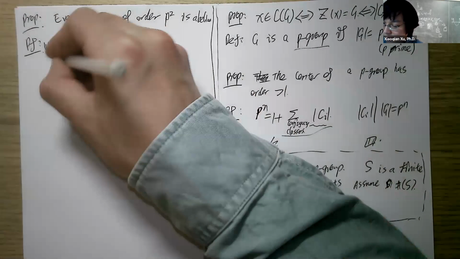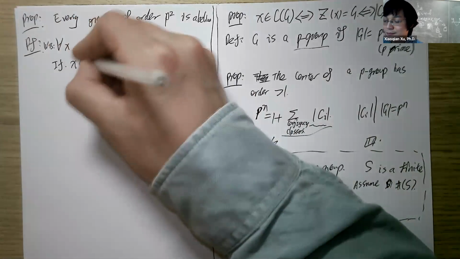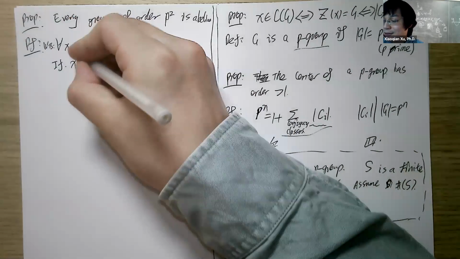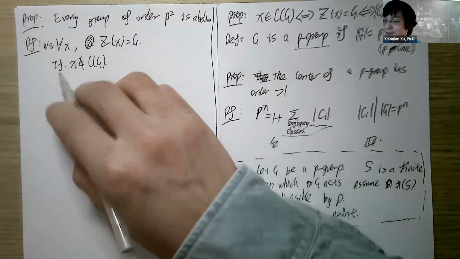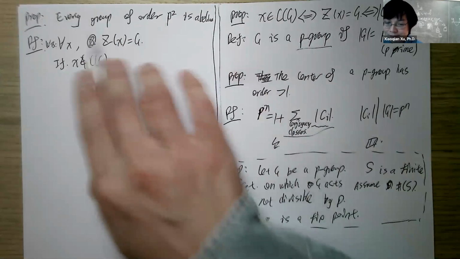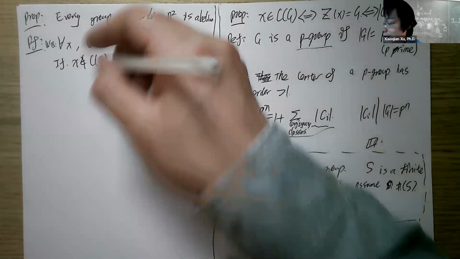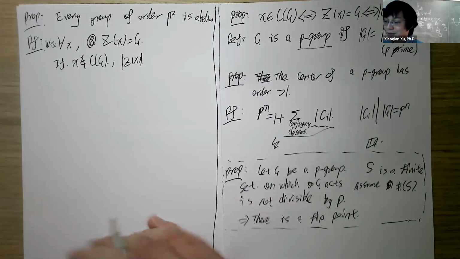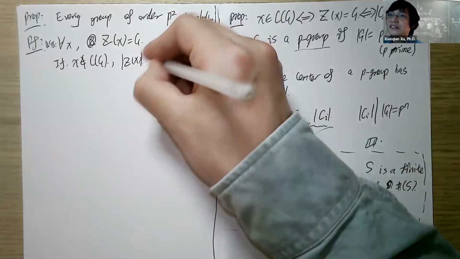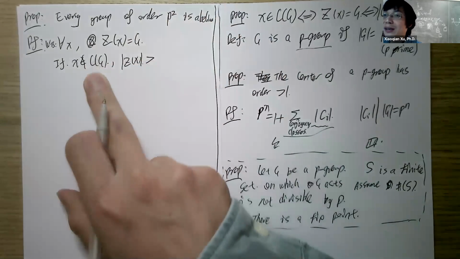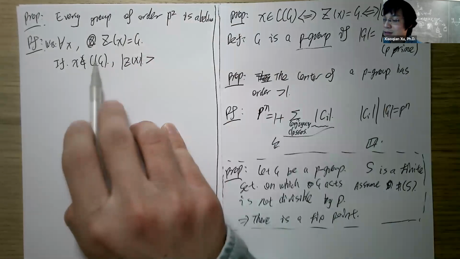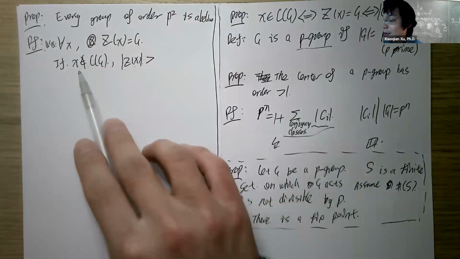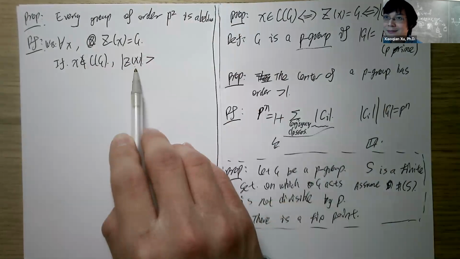Let's say x is not in the center of G. Suppose you have some element x that is not in the center, so that it makes this group non-abelian. Then we know that Zx contains everything in the center, right? Anything in the center must be in Zx, because anything in the center commutes with x. It commutes with any other element. But meanwhile, x also commutes with x, right?